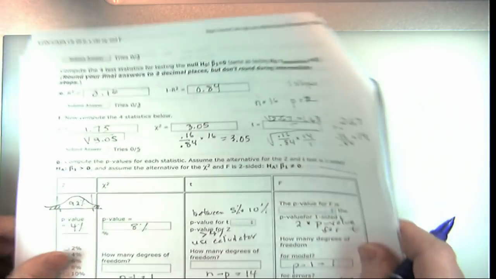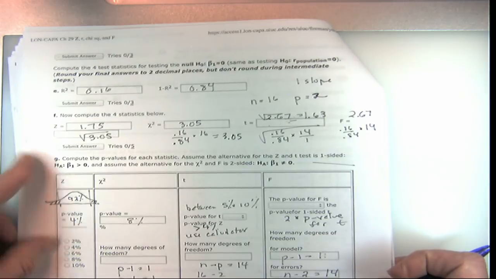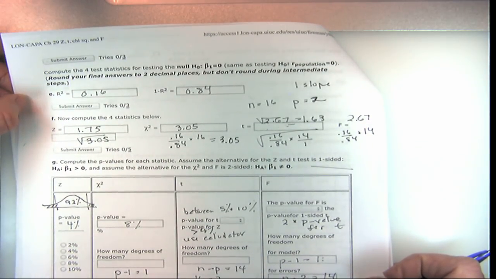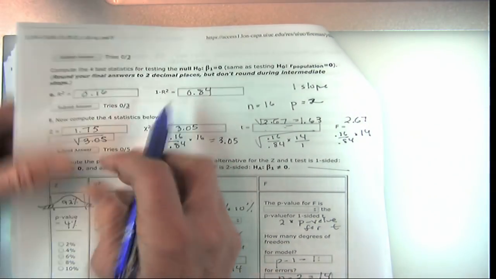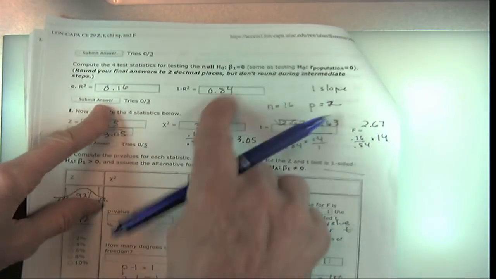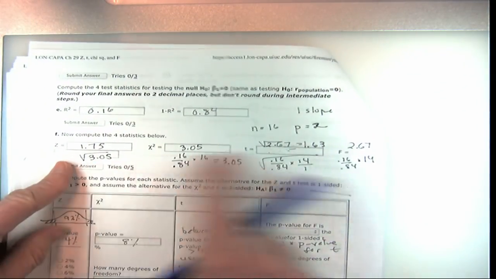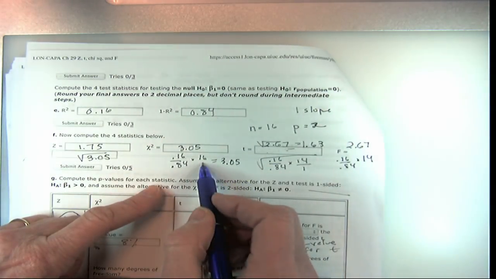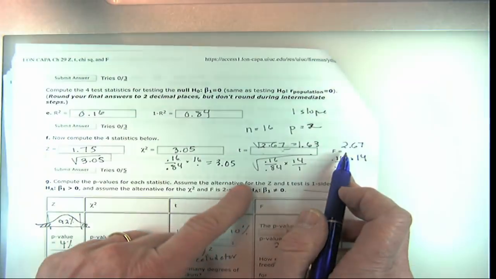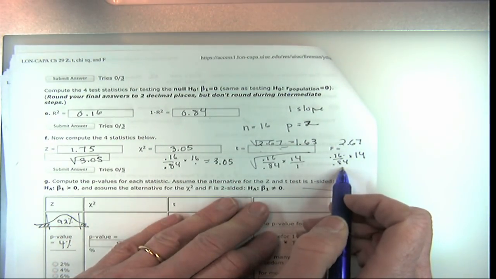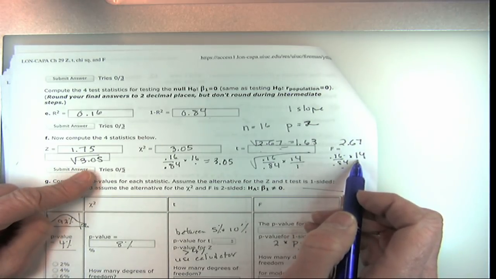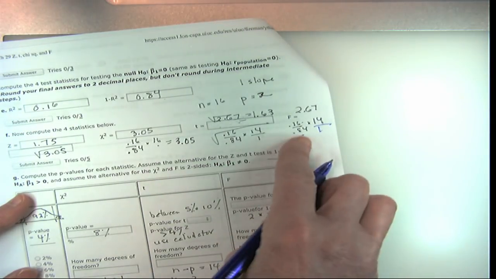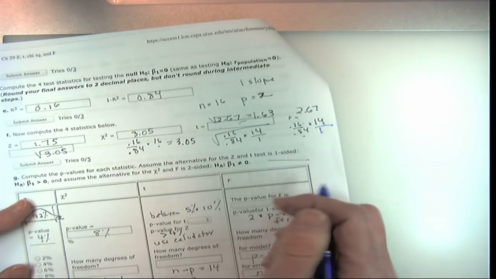Now, all right, so here we're doing the usual, you were given R is 0.4. I just asked you to compute R squared and 1 minus R squared. And then you can compute the 4 test statistics. I think it's easiest to start here with the chi-squared, R squared over 1 minus R squared times n, and then square root it. And here I said R squared over 1 minus R squared for the F times n minus 2 over p minus 1, which is just 1. And then I square rooted it to get the t. This is your F. Okay, any questions on that?